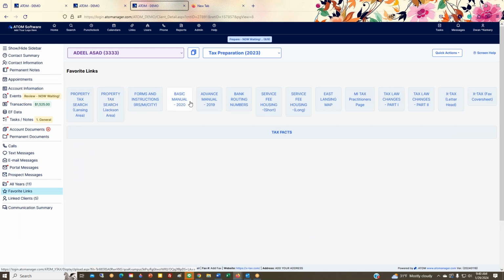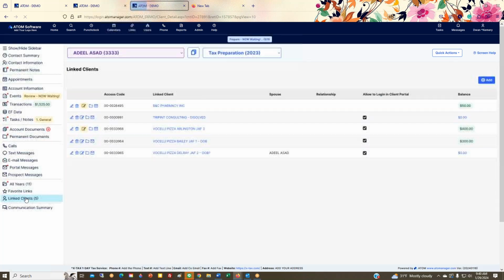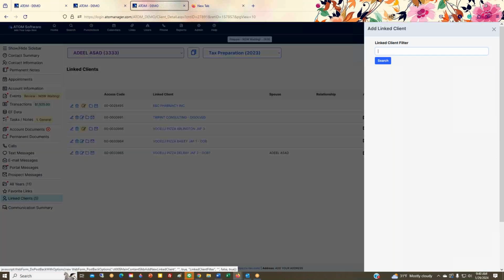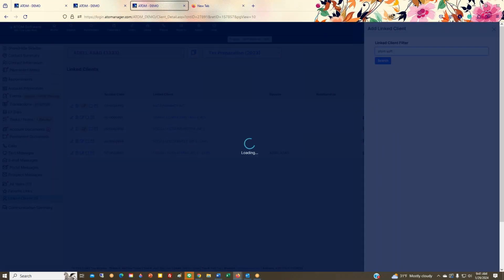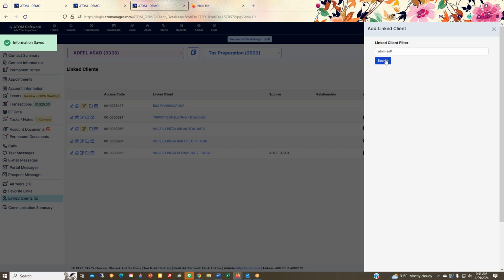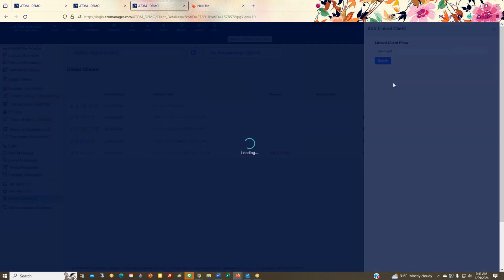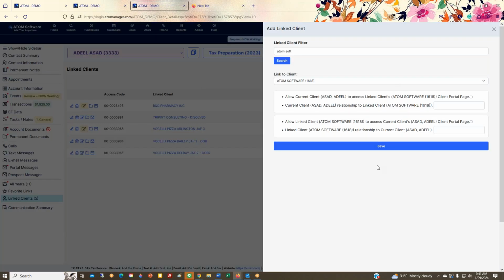They're just now cards instead of the link, and they work exactly the same way. Your linked clients, the only big change, of course, is that you have your add feature over here. And so that side menu pops out, and let's just do Atom Software, right? And when you search, here we go, you're able to decide whether or not you're linking them.